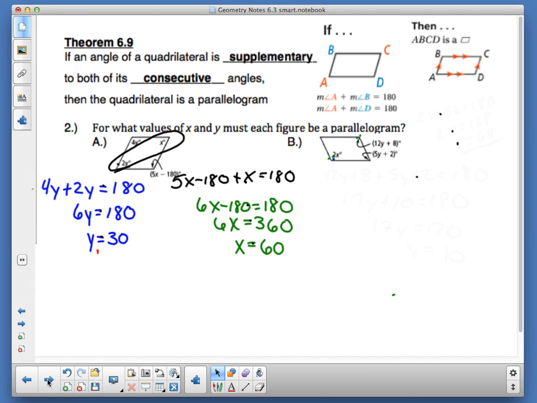Now, in B, it's your turn. Your choice. I would like you to consider the fact that in this section we are working on consecutive angles are supplementary. But you can use other properties if it will help. So go ahead and solve for the variables in B. Go for the biggies. Get the y's together first and think why you can do that.